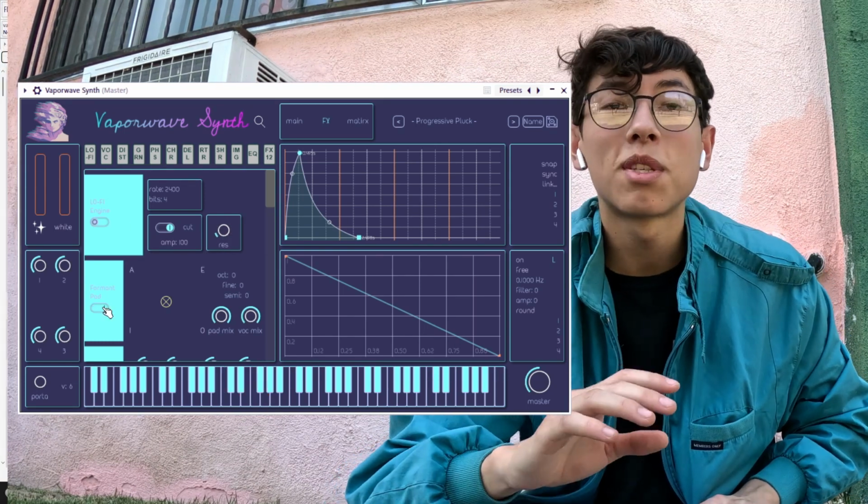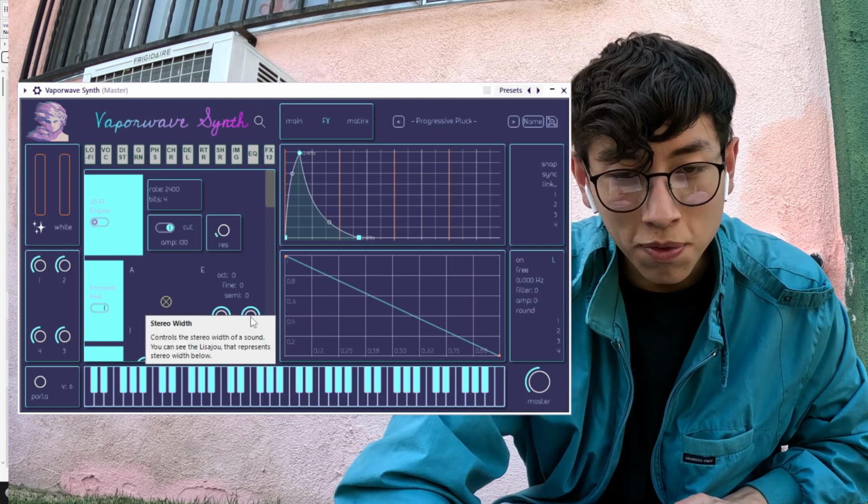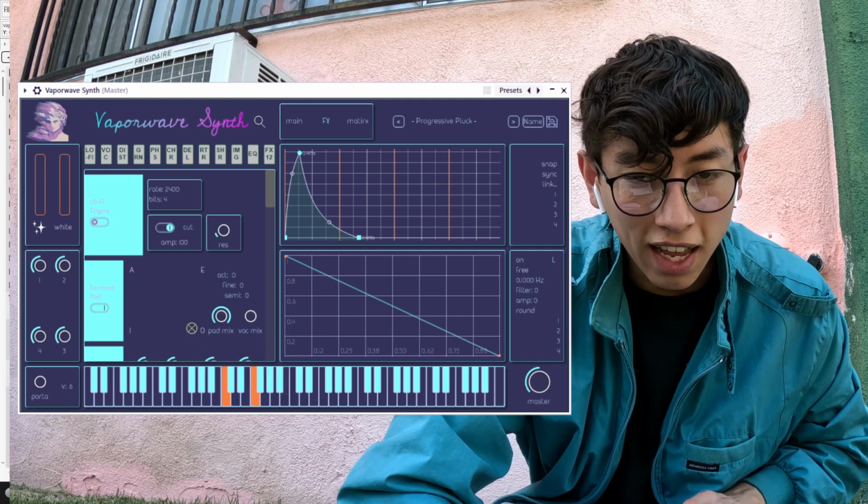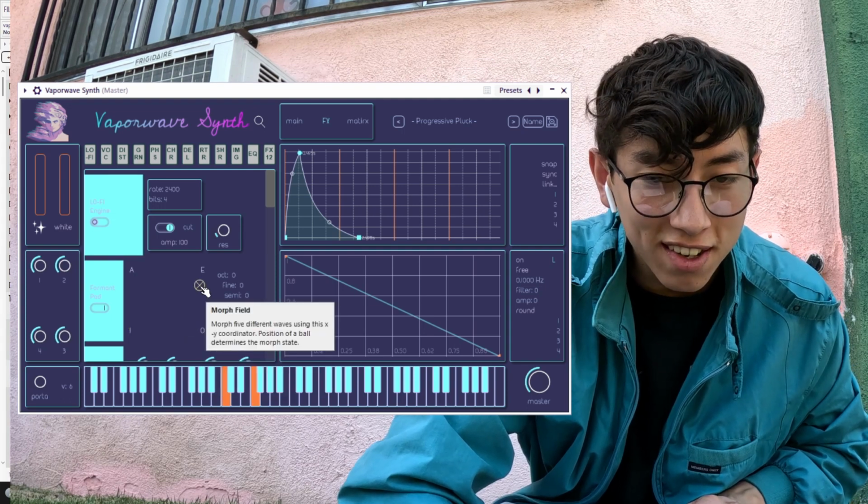Next up, this is my favorite effect module. It's the performant pad. So you can hear we got this like Daft Punk wah filter in here.